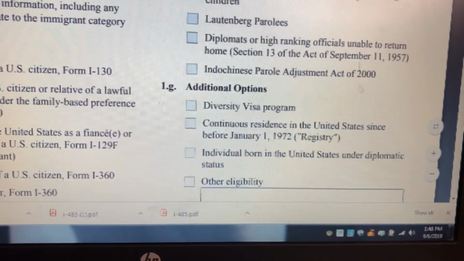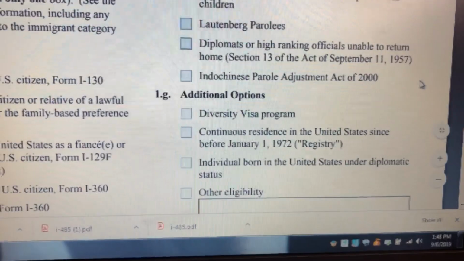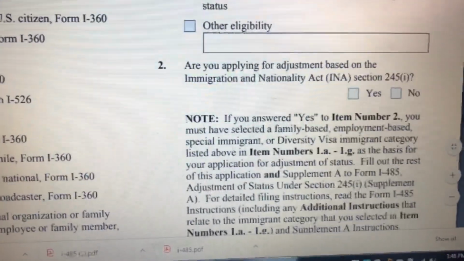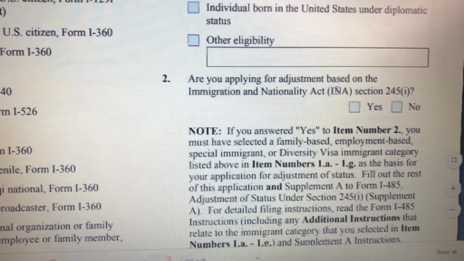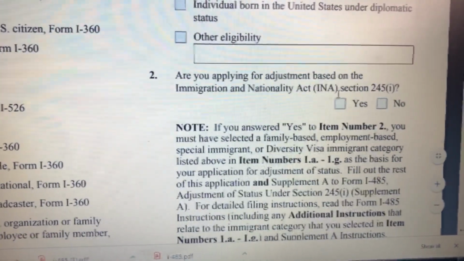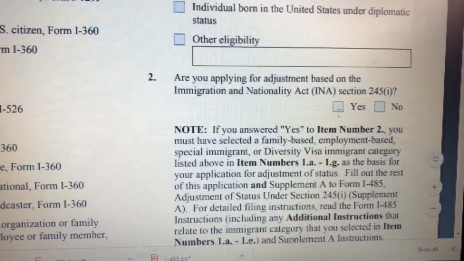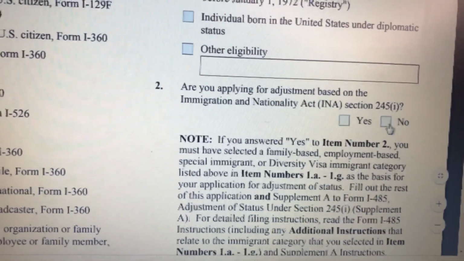Just leave them blank, guys. Alright. Okay, so next, number 2, are you applying for adjustment based on the Immigration and Nationality Act, INA section 245? Then you will select right here, no.